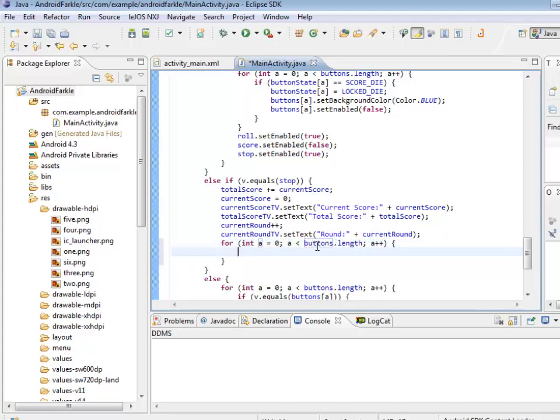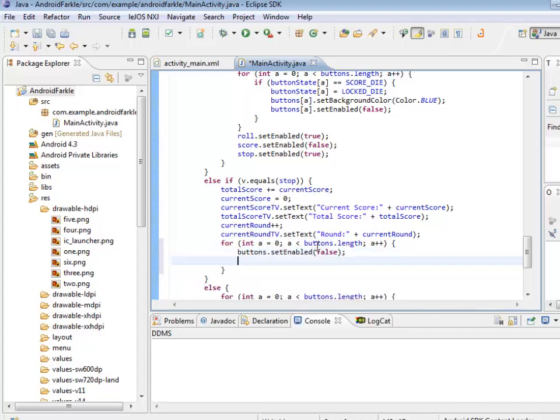So first of all, let's do buttons dot set enabled to false, and the reason why is I need to actually roll before I am allowed to mess with them. Buttons A. Button state of A now becomes hot die.